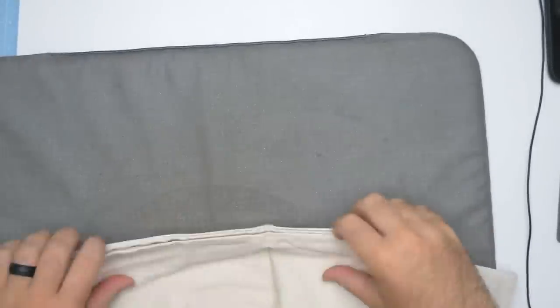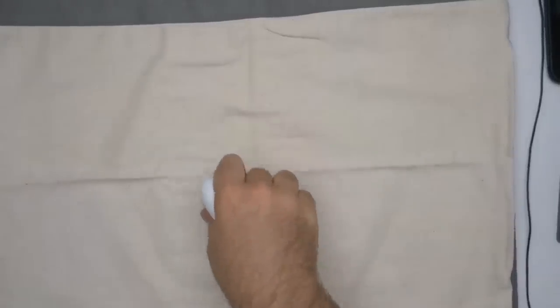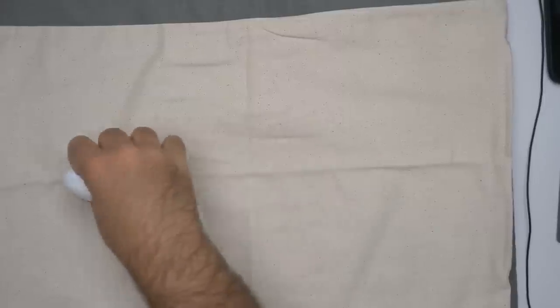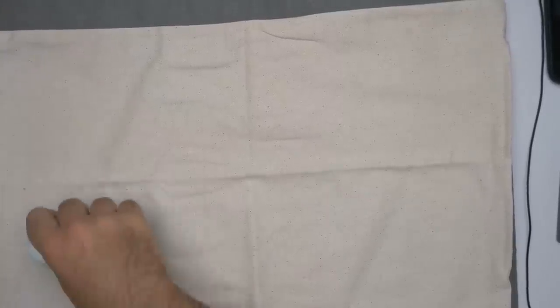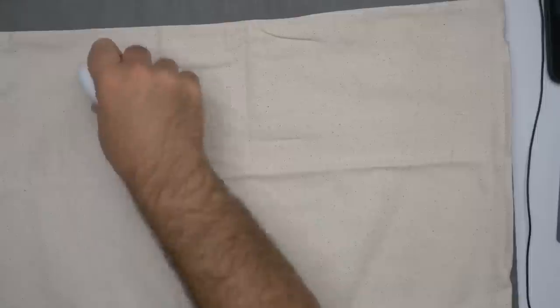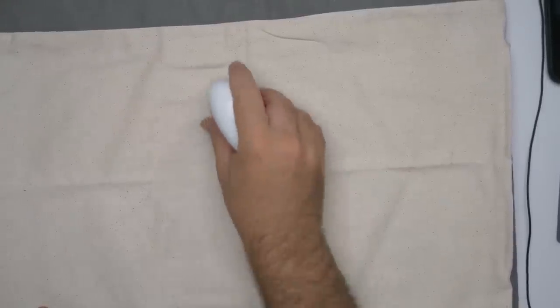So here's our little project pillow. And I like to kind of just go through and make sure we iron it out. I want this to be flat. You know, you just want to iron it a little bit. I love using the mini easy press to iron. They're great to have on hand. This is one of my favorites.